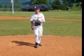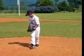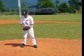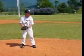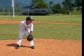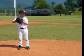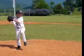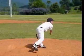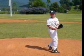You know, pitching at your age has as much to do with mechanics as it does with strength, balance, and coordination. So it's something that is going to be very hard for you to physically do right now, but if you're able to focus on it and work on it a little bit, when you start getting older and a little bit stronger, it's going to come a lot quicker than for most other kids. So it's good for you to look at and see where you need to be as you get a little bit older and stronger.